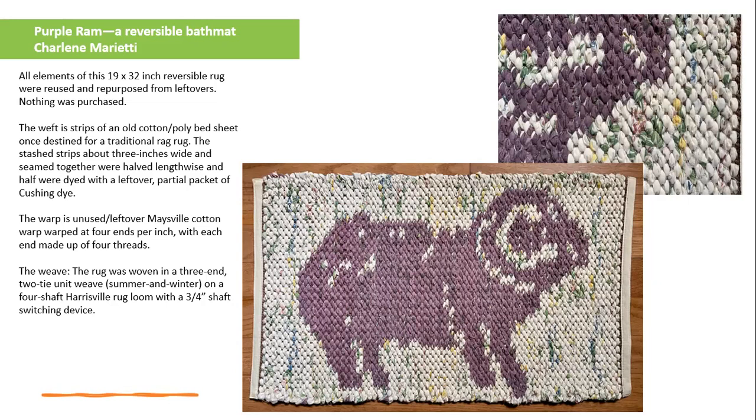My real change of plan came for the finishing, because when I do rugs, I do a half Damascus and then I hide all those ends. That wasn't going to be possible with something where the fabric weft did not totally cover the warp. So I had to rethink it, and it's small. It's kind of like bath mat size. I didn't want any knots because that would hurt your feet.